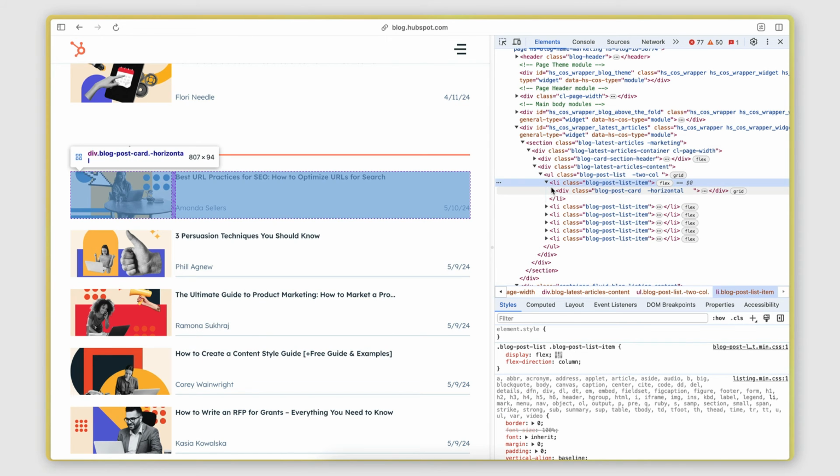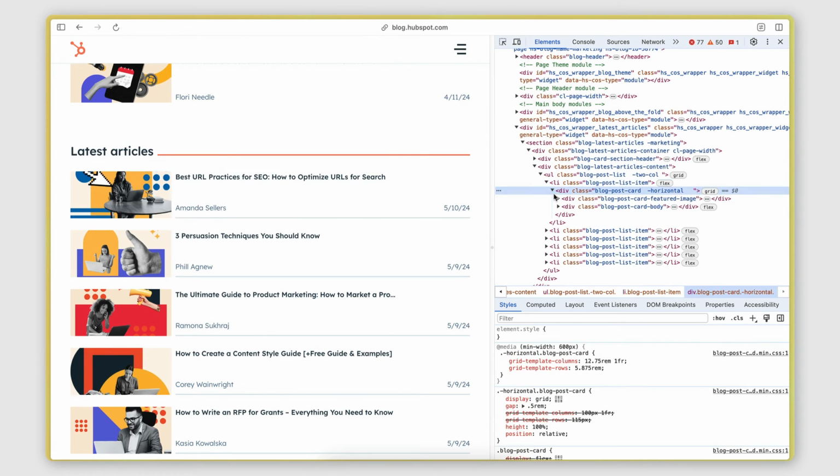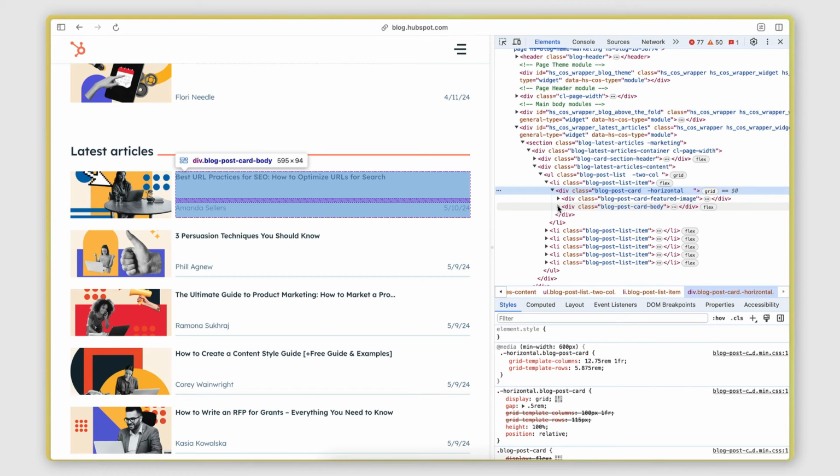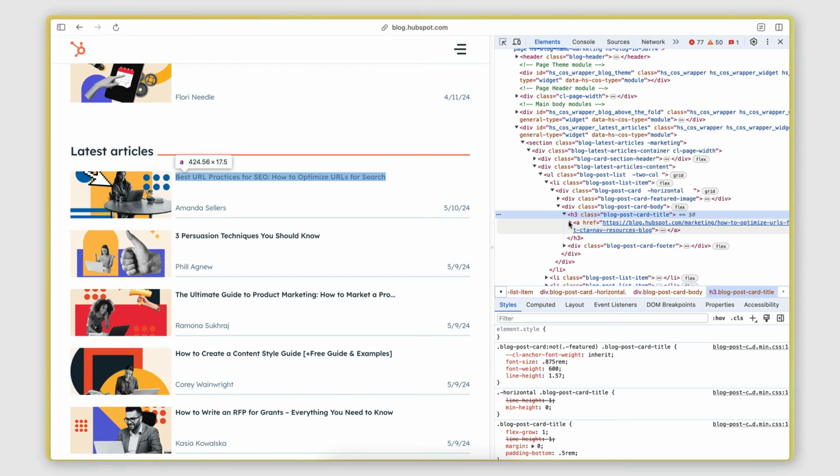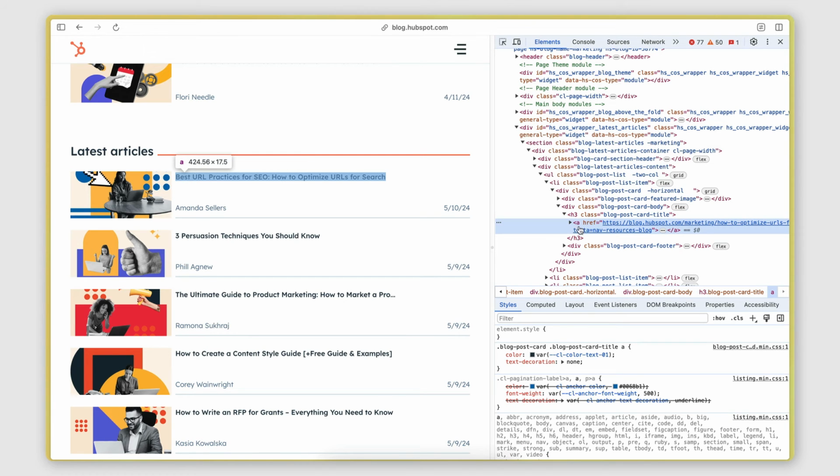Now, within this, we need to go in and find the actual link. So we're in the body here, then we have a title, and then that's the A tag. And once again, you can see the A tag does not have a class, which makes the job more difficult.